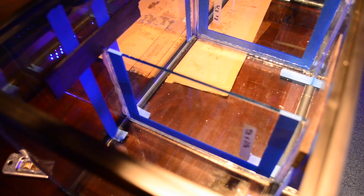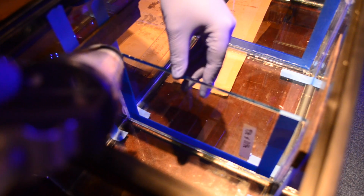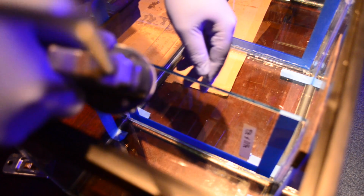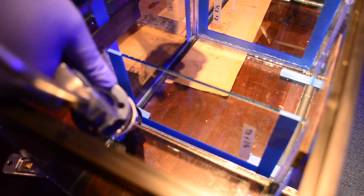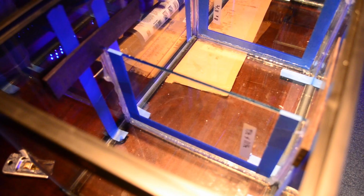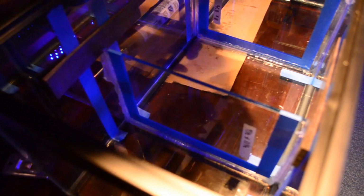So here we are. Now we're going to go over to this side, right on the back. Nice solid bead right along the bottom and right back up. Beautiful. Take your finger, remove all that unwanted silicone.